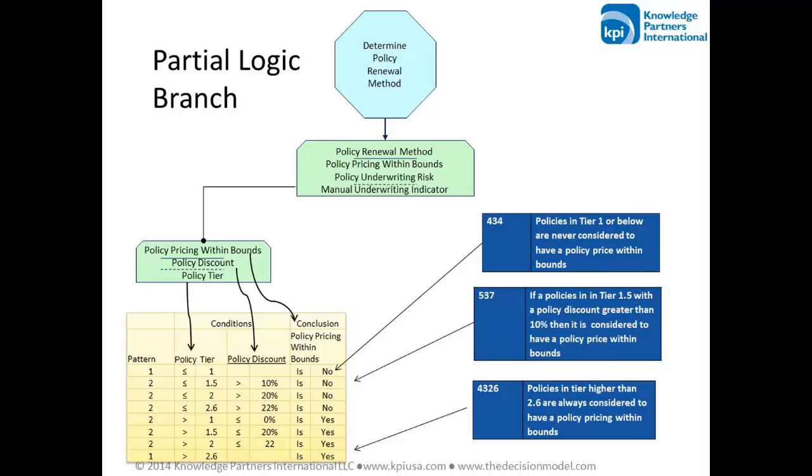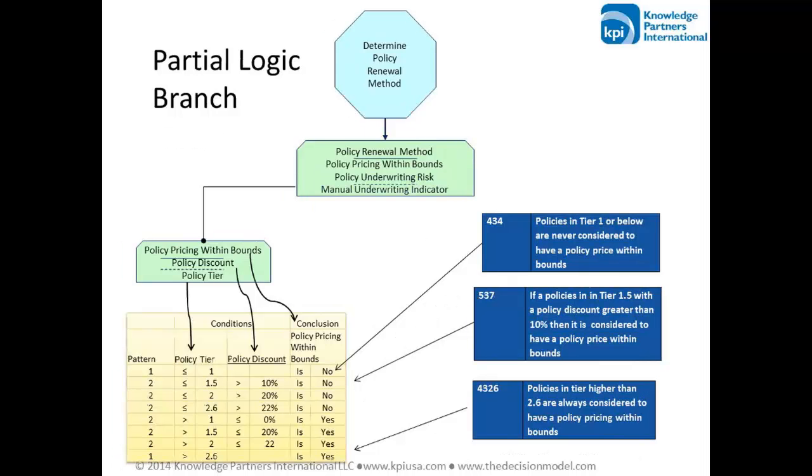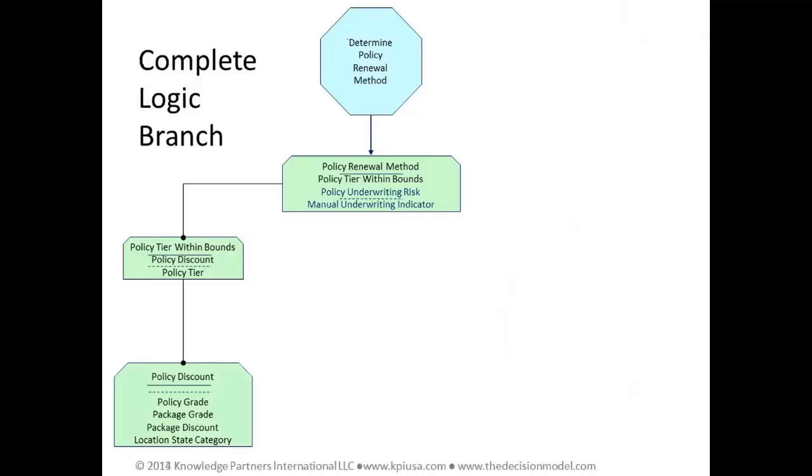Right now, we look at this decision model diagram, and we see that we have a branch coming off on the left-hand side. If you know how to read a decision model, there will also be one on the right-hand side, because we have these two conditions between the solid line and dotted line in the top green rule family. But let's look ahead. We can continue that branch. We're going to take this branch here, policy pricing within bounds. And if you know how to read this diagram, you know the policy discount, because it's between the solid line and the dotted line, will have its own rule family table.